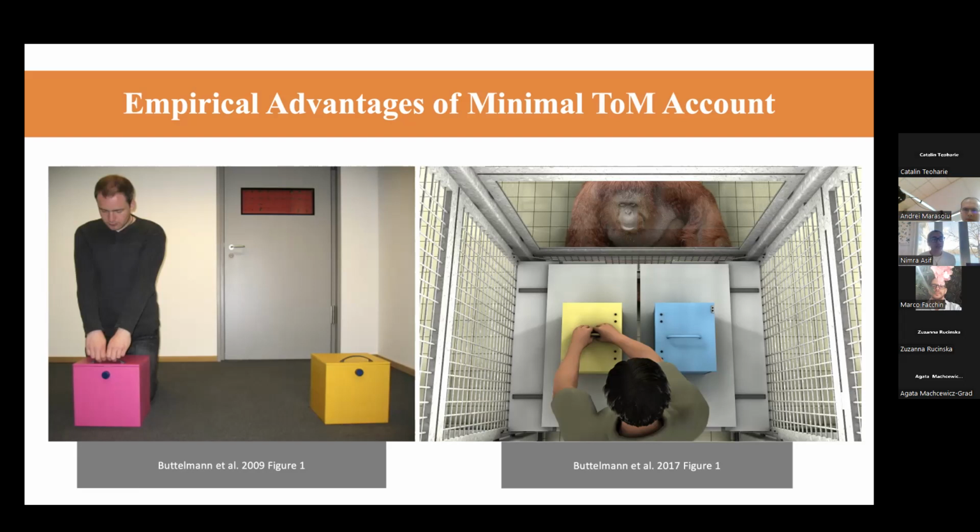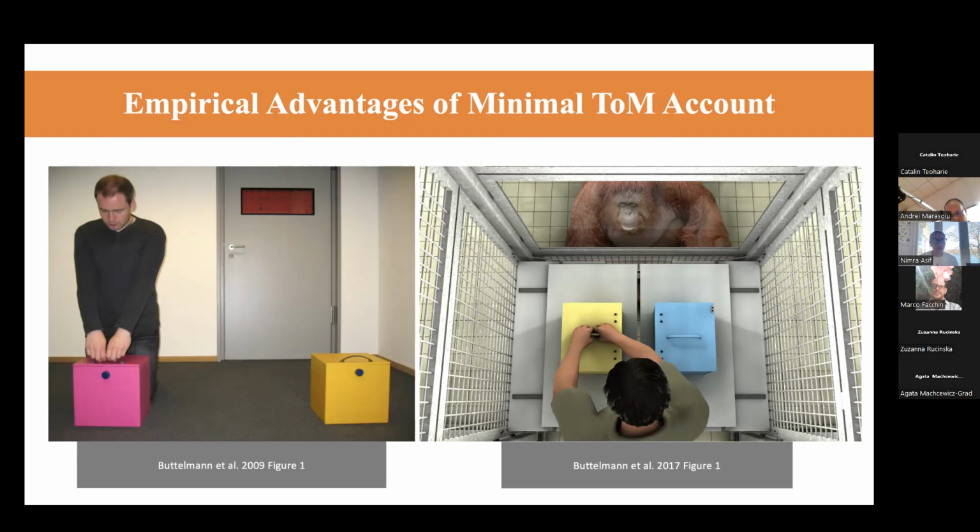But the idea here is that this test, along with other tests, have still found positive results. So there have been similar results found with non-human animals and infants in spontaneous reaction tasks, where they use their looking time to determine if they understand the beliefs of others. And the idea here is that these results can be interpreted using the account I put forth.